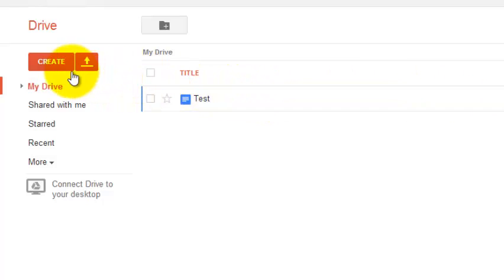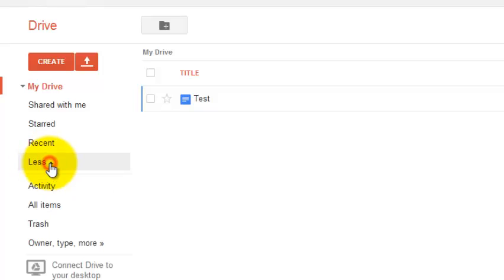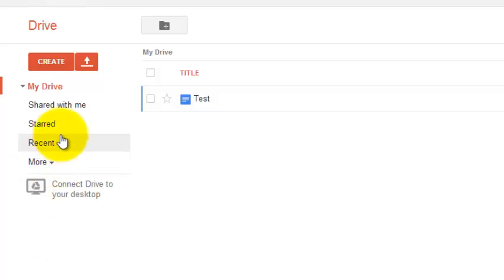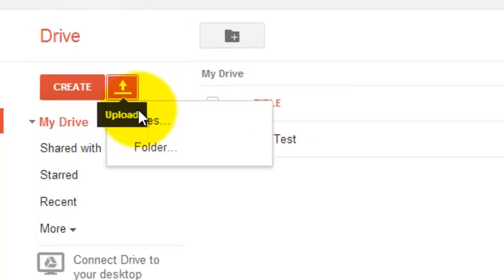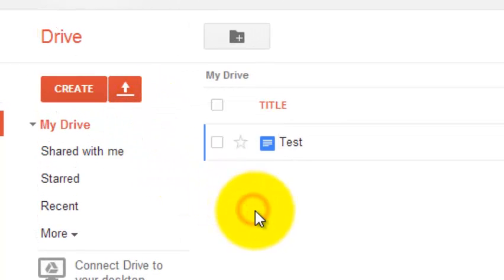So looking at how the interface is here, if you click on my Drive, you can see you have documents that are shared with me, starred, recent, and more. Okay, activity, trash, etc. You will get documents to show up under my Drive as you add folders, create documents. You can upload. So you click this, you can upload files, folders, and you could add them to different folders and so on.